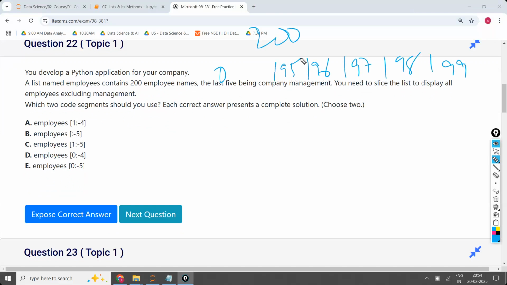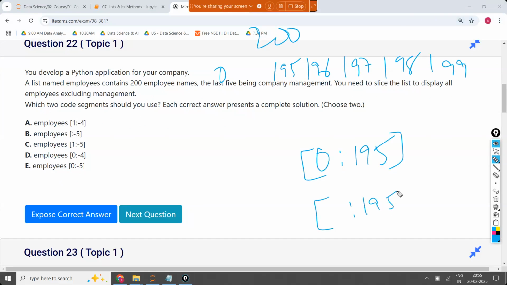So I want 0 to 194, which means 0 to 195. If I write 0 to 195, automatically it will go up to 194, and the remaining 5 will not be selected. So this is one way: 0 to 195, or simply without writing 0, automatically it will start from the first one.